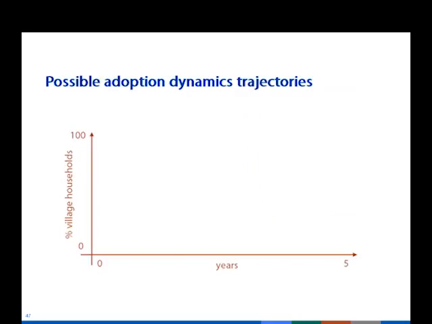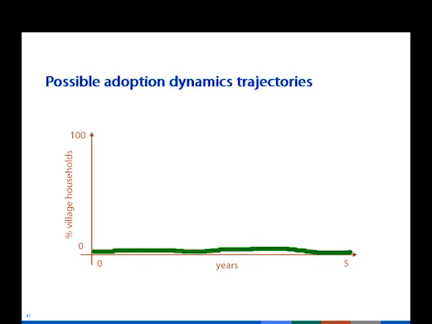Here's a picture of some possible adoption strategies. I'm thinking that the process is likely to take on the order of 5 years to happen. And I'll draw 3 possible trajectories. The first is what I'll call the DOA trajectory, which was pretty close to what the student group saw.